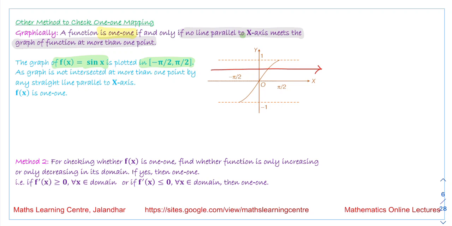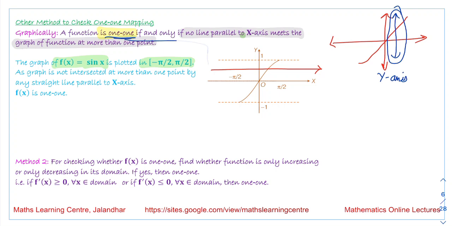When we defined the function, we did the parallel line test. This is the graph of the function, and over there we drew a line parallel to the y-axis. That is for the definition of function. When we are talking about the 1-1 function, we draw the line parallel to x-axis. If it cuts the graph of this function at only one point, wherever we draw this line, then this function will be 1-1 function.